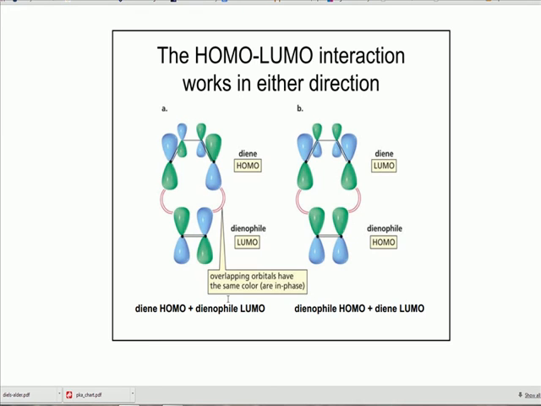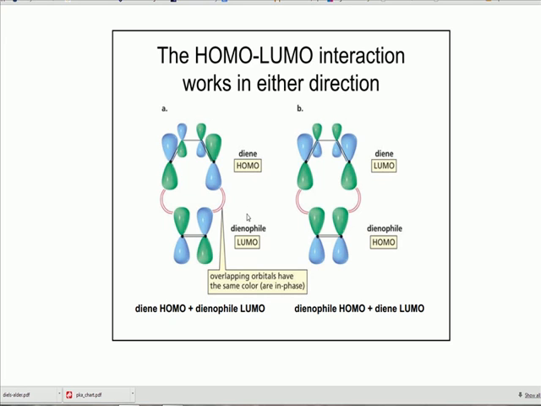Personally, I hate orbitals. I think they are so irrelevant in organic chemistry, it's not funny. But you need to know they exist, and hopefully your professors won't have you drawing orbitals and showing what the highest occupied and the lowest unoccupied is. That could be a whole lecture, is orbitals. Just for this, I'm going to leave it at HOMOs and LUMOs need to interact. And as you can see here, your dienophile is coming in below, or it could theoretically come in from above, at the HOMO or LUMO of your diene.